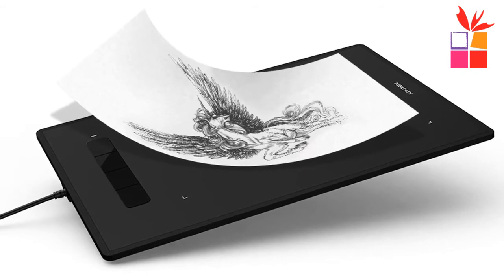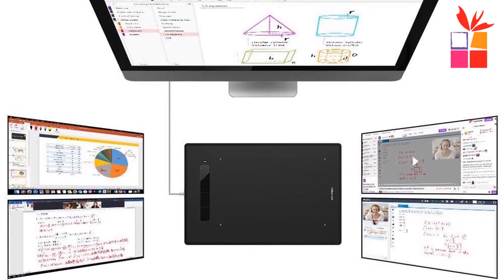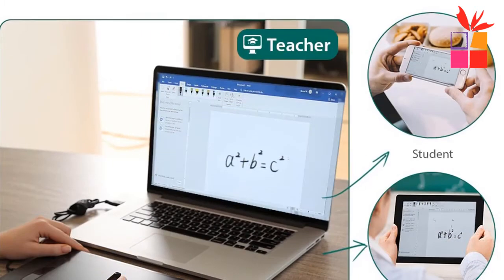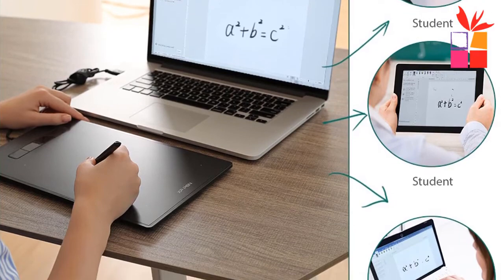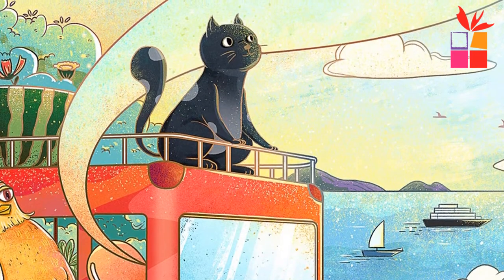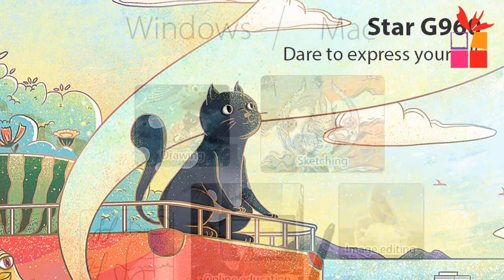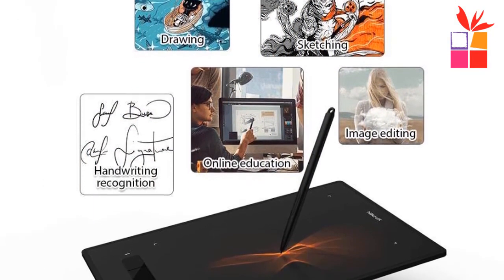Teachers and speakers can create and explain interactive content visually by writing, editing, and annotating directly in files and sharing their screen in real time. Large enough to express your creative ideas — the XP-Pen Star G960 comes with an 8.35 x 5.33 inch working area, while the Star G960S and G960S Plus come with a 9 x 6 inch working area. Features four customizable shortcut keys. The battery-free stylus pen supports long hours of uninterrupted drawing, letting you focus on your creation for even longer.